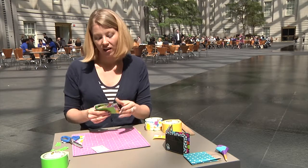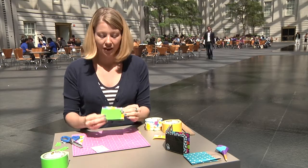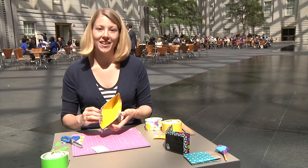Then once you've done that, go ahead and fold it in half. Push the crease tightly so it holds that fold, and there you have your duct tape wallet. 4 card pockets on the inside and a bright yellow cash pocket.